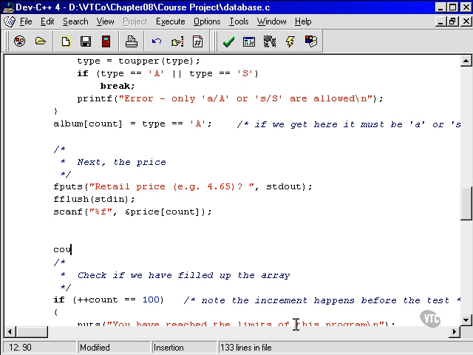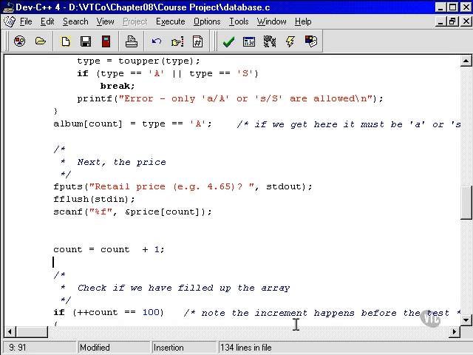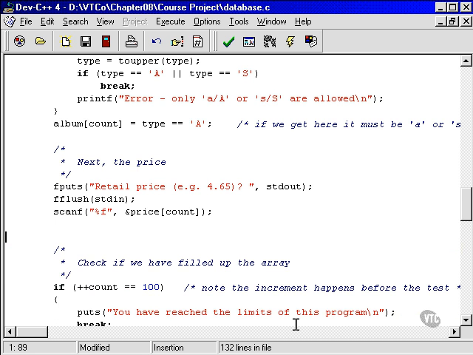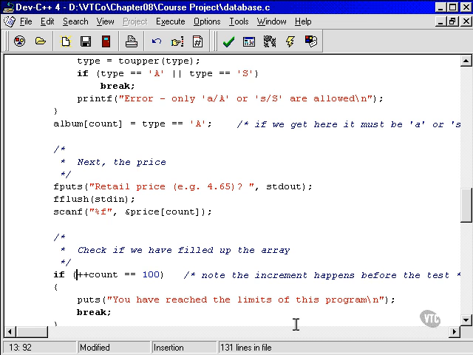Okay. There used to be a line here that said count equals count plus 1. Okay? And what I did first was I did that, count plus plus, very straightforward. And then I got rid of the line altogether and put it right here. Notice plus plus count in this case.